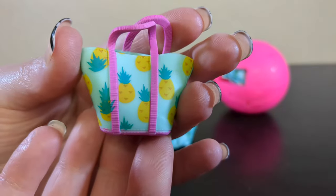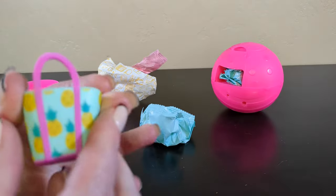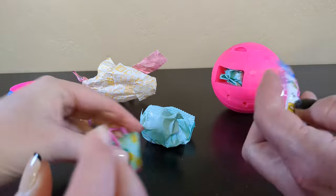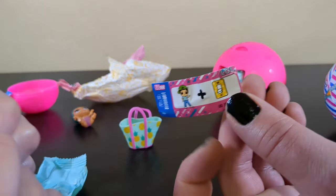That's a fun one. I would totally carry around a pineapple tote if I needed a tote. I don't know if I've ever had an instance in my life where I needed a tote bag. Oh, this one popped out. Guy switch.